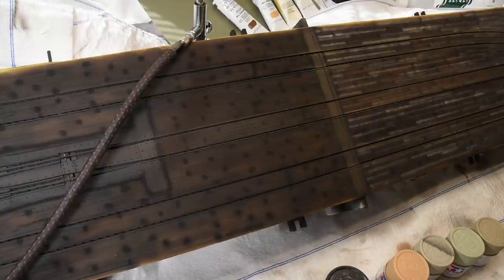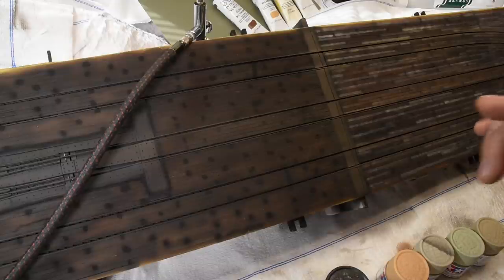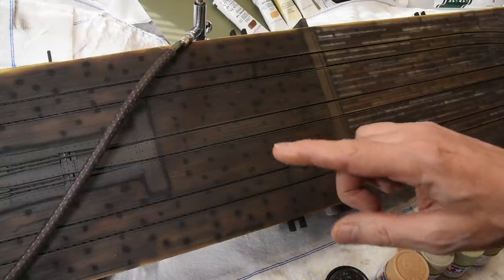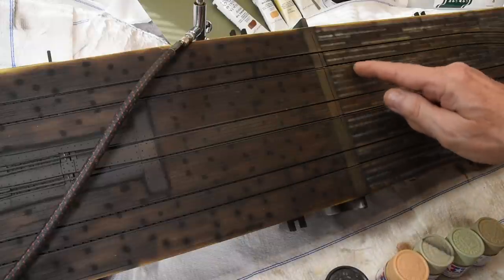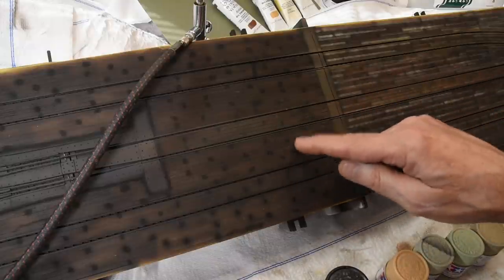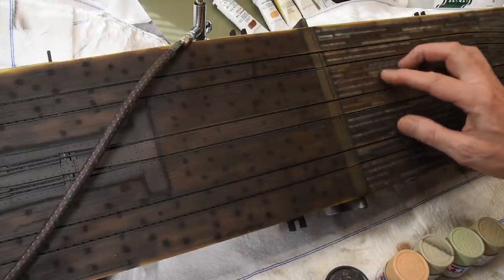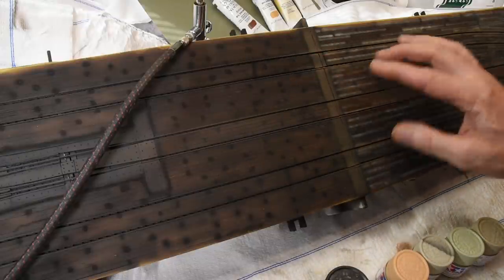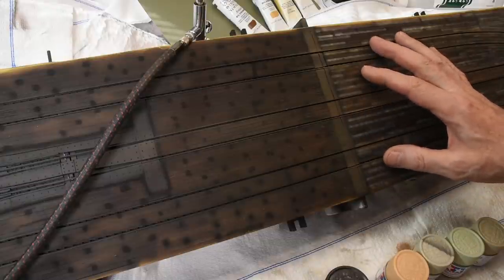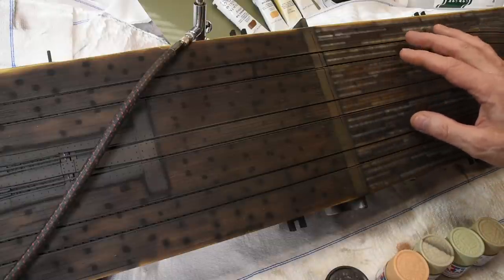Okay, how's everybody doing? So as you can see, I've started to paint the deck on the barge slip. I'm well into it now. And I want to talk just a little bit about that at this stage and then show you a short clip on how I apply this paint over this base color of raw umber. You can see the plank effect that I'm getting. This isn't finished yet. I'll probably put a wash on this later after I seal it. Maybe a little bit of dry brushing, maybe not.